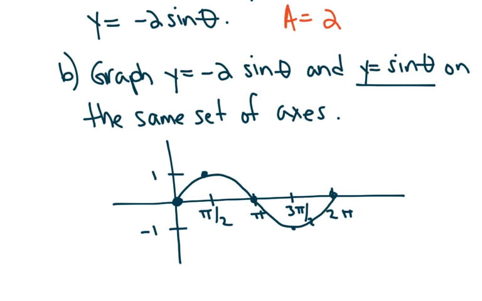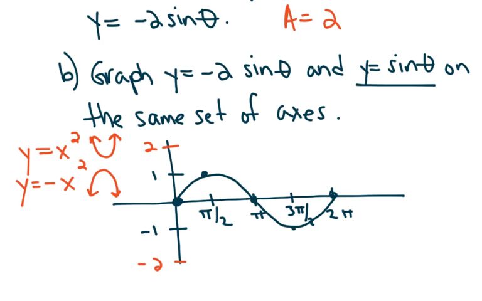All right, now let's talk about this negative. So let me go back to something you do know. Let's go back to our favorite y equals x squared. What happened when we multiplied the parent function by a negative? Well, it took that parabola and it reflected it over the x-axis. So not only is this graph going to go between 2 and -2, but it's going to flip it over. So think about it. What happens when it reflects over the x-axis?